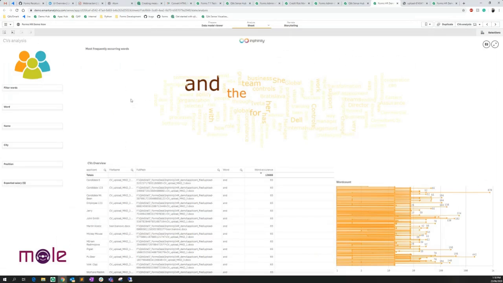you are telling this, Andre, because on this sheet we actually have CV analysis. We are using the unstructured data connector in here to analyze all those uploaded files. You can filter for a specific word or name, and it gives you all this information like the word occurrence in the document and so on. So you can filter for something interesting. Amazing. Now it looks like we had it prepared, but we didn't.